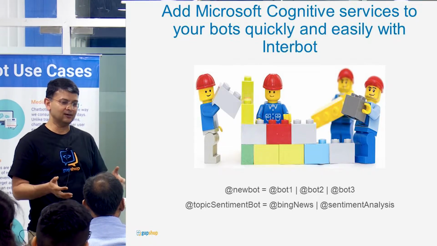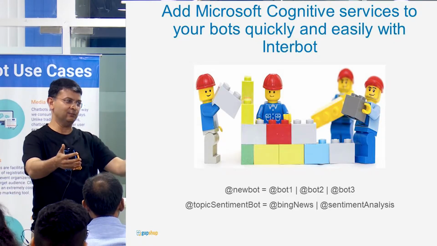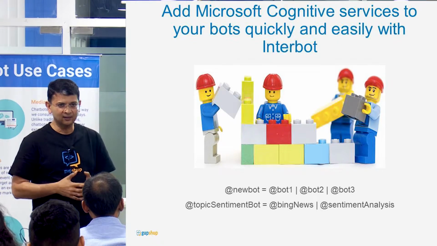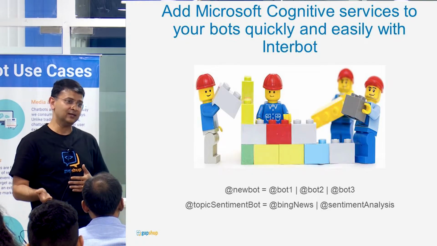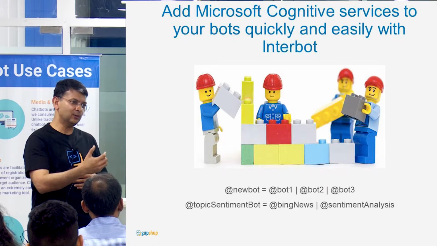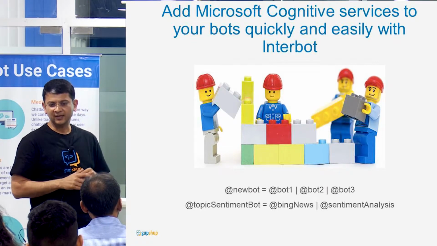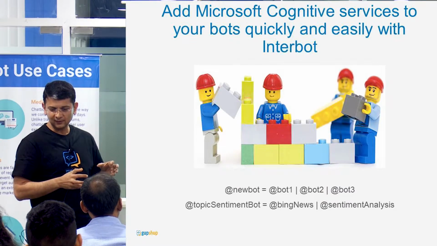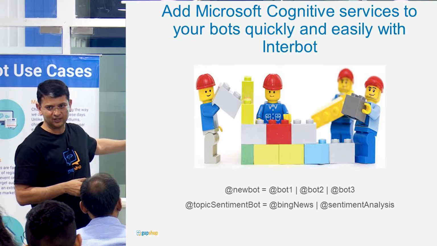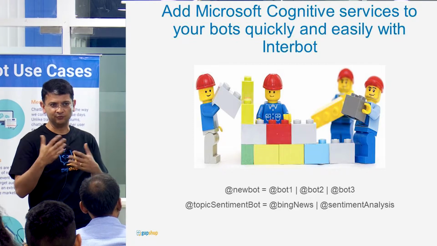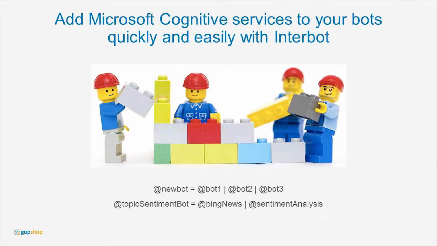You may also do it in parallel, like comparison shopping, which is go ask 10 bots, find the best price and come back. That's parallel, or it may even be conditional: go ask this question to this bot, and depending on what it says, go do this with the other bot. The sequential and parallel stuff is very straightforward with simple syntax. Conditional stuff, of course, is in code. But let me skip that part.